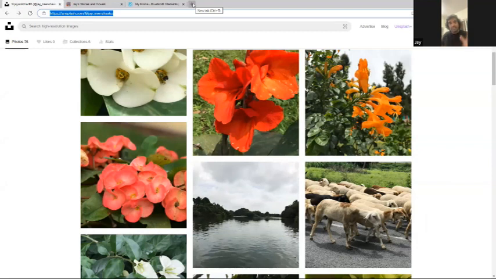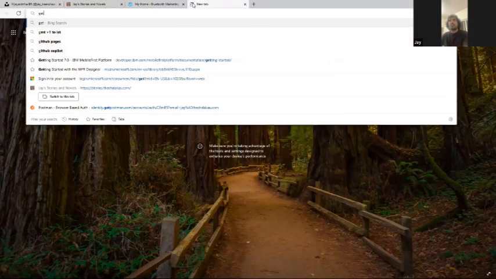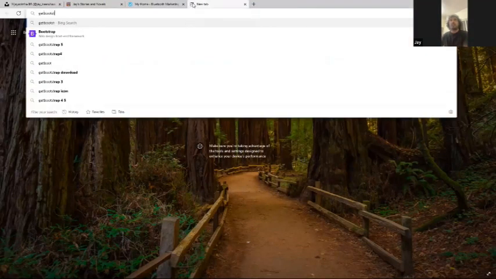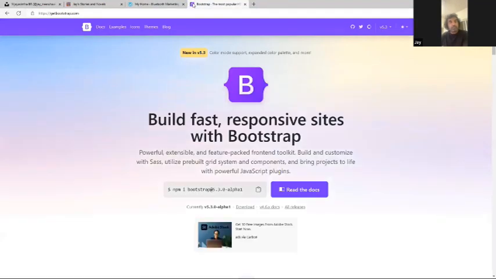So everybody needs a website, which is why there are so many technologies. And one of those technologies is Bootstrap. I wouldn't say that this is the best framework to build websites, but it is one of the most widely used frameworks for building websites, and that is Bootstrap. Now, what is Bootstrap then? How does it help you as a developer?